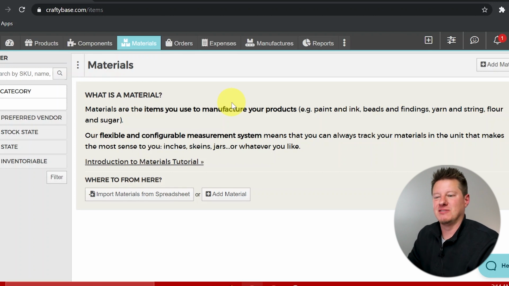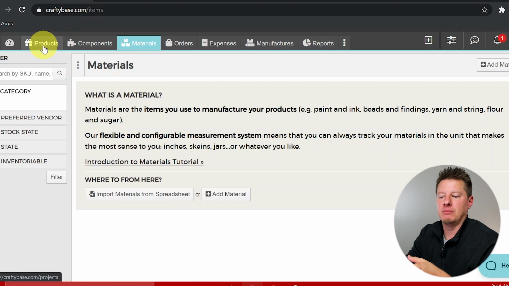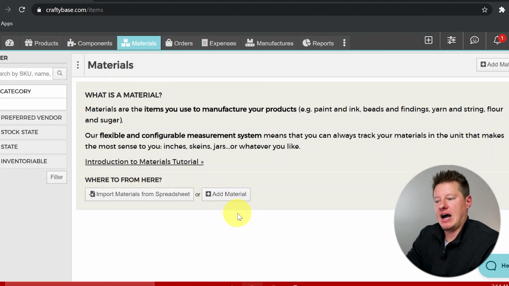Another example Craftybase gives is if you're baking and you're making buttercream, and that is where you're mixing a couple materials together to create buttercream, and then buttercream becomes a component part of another product, like a cake. So again, it's not something I actually use very often, but in certain industries, it could be very powerful. You can directly add materials here if you would like to, but I do it on the fly as needed, and I do it when I'm creating expenses. The only time I would really ever add a material directly, not tied to an expense, is if I am backdating a material or adding material as some kind of adjustment, something that I already have in stock but I don't have a record for, but I still need to use in my recipes.